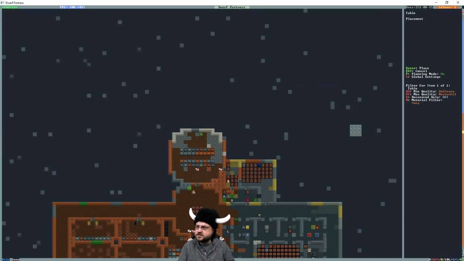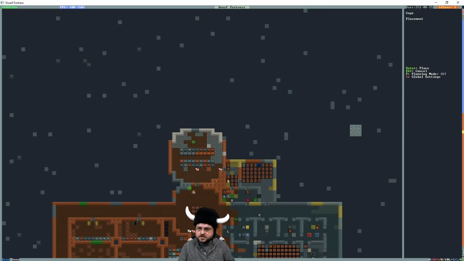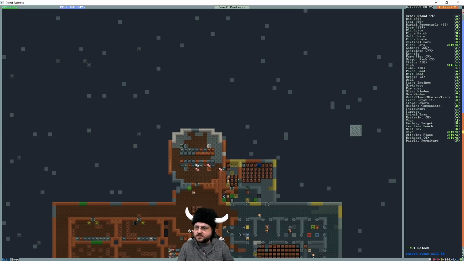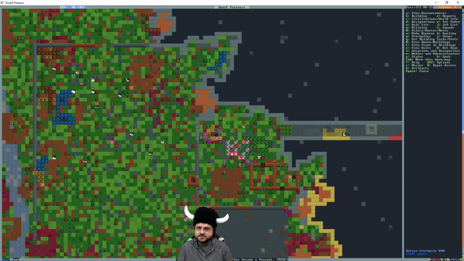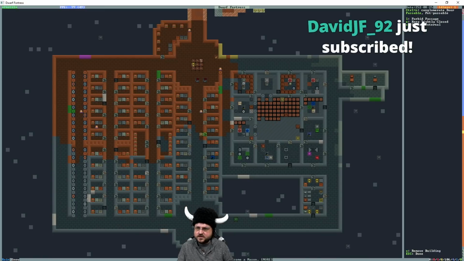Build. Start displaying our caged animals in here. Oh, we have a cat. We should let the cat out. But this buzzard, we're going to go ahead and actually place it in here, because dwarves will think that's interesting. The cage match.